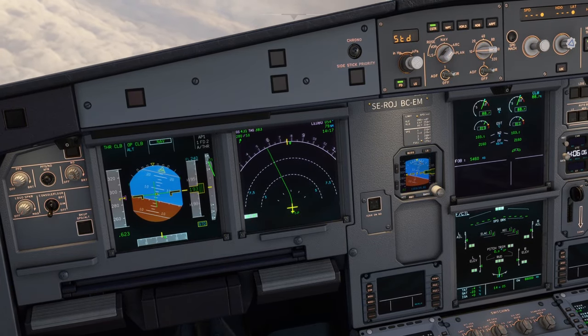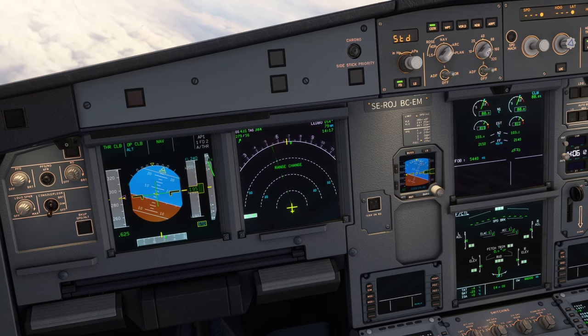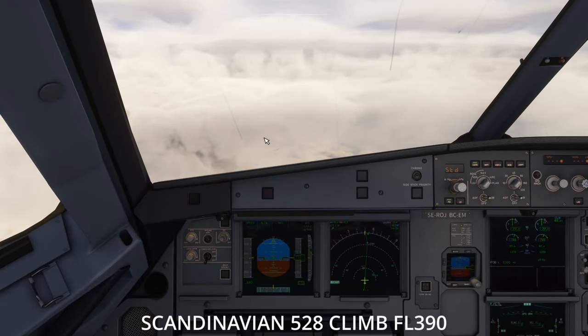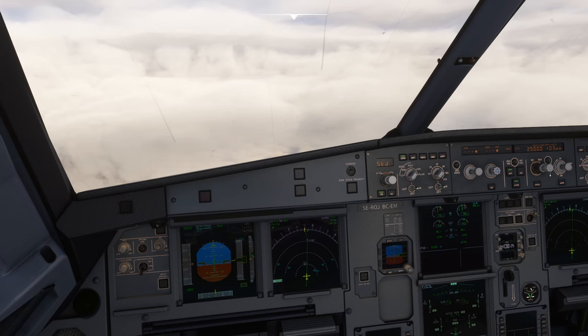Golf Tango India, speed 160 knots to 40 DME. Channick 6641, the surface wind at Stansted is 200 degrees. Scandinavian 528, climb flight level 390. Flight level 390, Scandinavian 528. Easy 20 Mike Foxtrot, monitor Unicom 122.8.